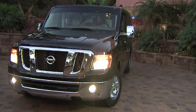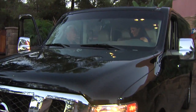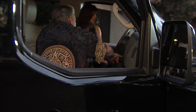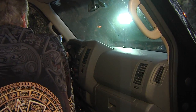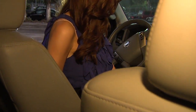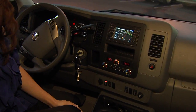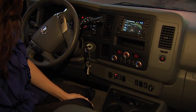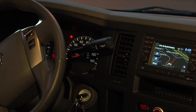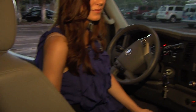What are some other cool features? You've got navigation, heated seats, XM radio, full instrumentation, dual zone climate — the AC's turned up to 90, it's a little chilly out here. You've got dual zones so you can do one or two. It's got a huge glove box, pretty much anything and everything you could ever want. And the thing is, it drives like a car. As big as it is, this thing really, really drives well. Rear air conditioning, lighting all the way back — these things can also be customized at your Nissan dealer.